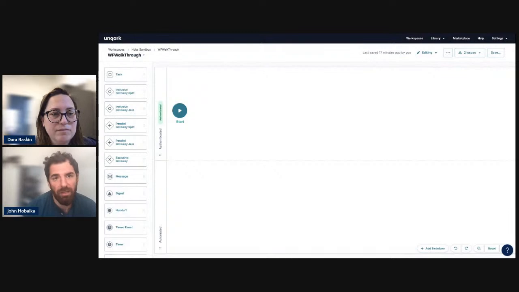Now, we'll talk about that a little bit later. It doesn't mean that that's something to be taken for granted. You do need to be cognizant of some features of workflows to ensure performance is optimized for the kind of app you're building. But workflow really does give you a way to jump in and start building an application significantly faster with a little bit less knowledge of Unqork than you need without using a workflow.